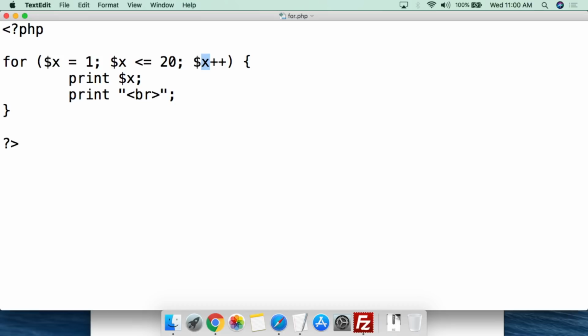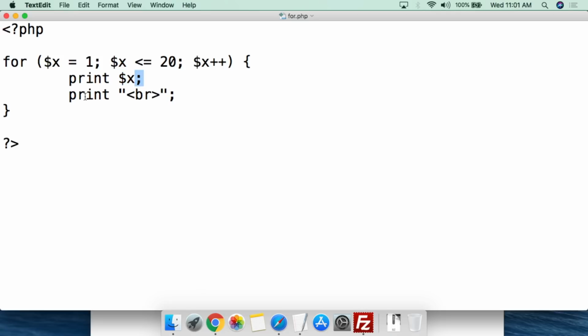At the end of each loop, we want you to add 1 to the value of x, and that's what will increment it up. Then we close the parentheses, open a squiggly bracket, and the first thing we're going to do is print the value for x. So the first time this goes around, it'll be 1, then 2, then 3, then 4, then 5, then 6. Basically, whatever the current value of x is, this is what it will print. Of course, we end with a semicolon.